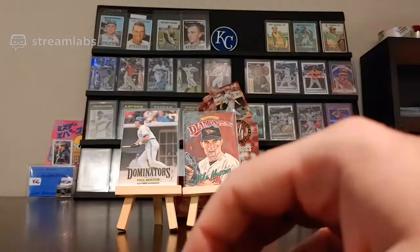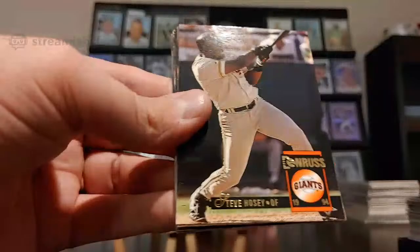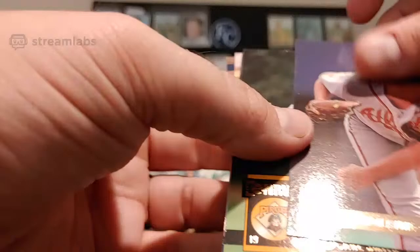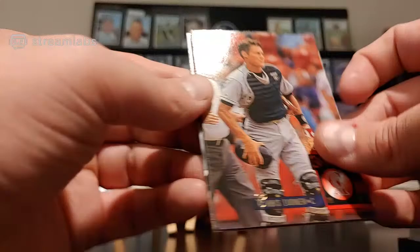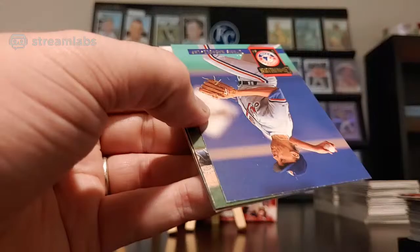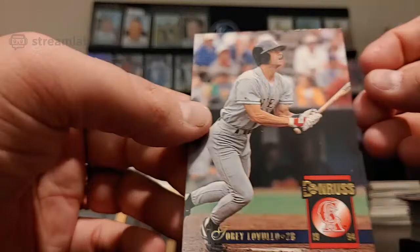So this is crazy — we're still not hitting inserts. Numbers-wise we should be hitting some inserts. Steve Hosey, Jose Bautista — not the Blue Jay — Rene Gonzalez, Tom Glavine, Tom Glavine Special Edition. We have Zane Smith — funky looking dude there. Chris Turner, Roger Clemens regular card, Chris Nabholz, Ivan Rodriguez — I haven't pulled him yet — Kevin Gross, Tori Lovullo, David Segui, and Danny Schaefer.